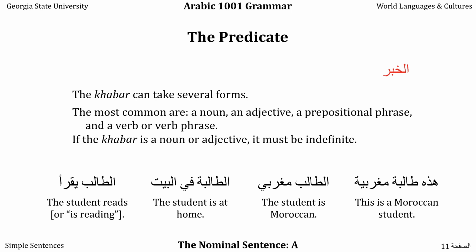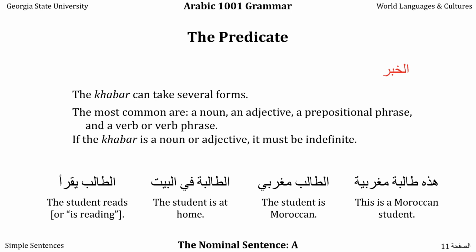Then we're going to say at-taliba fil bayt. Fi is a very common preposition, in or at or within. Al-bayt, the house. At-taliba is the mubtada or subject of the sentence. Fil bayt is the predicate. Notice that we run the preposition together with the alif lam in al-bayt. So we don't say fi al-bayt, we say fil bayt. And this means the student is at home, in the house, literally.